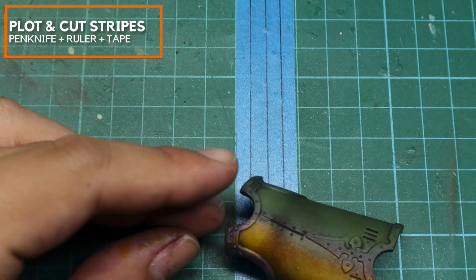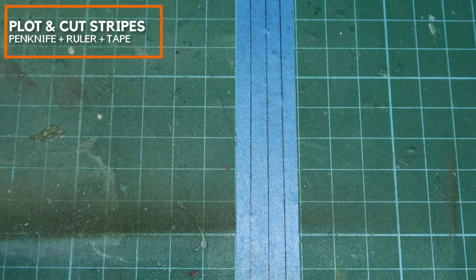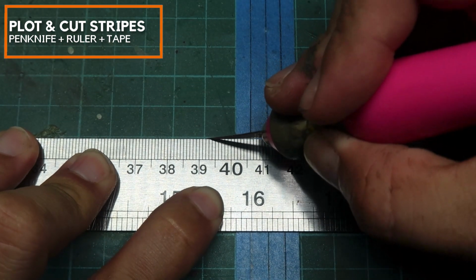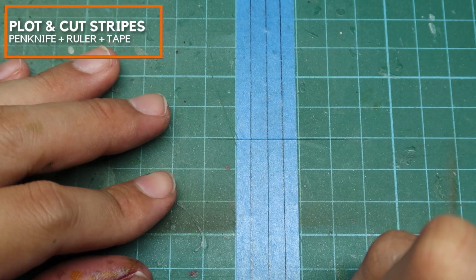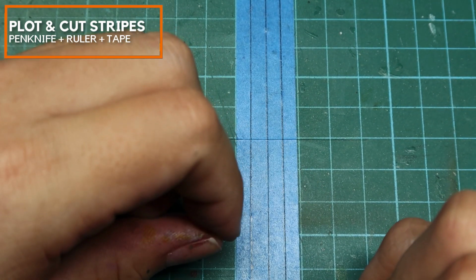Don't do this by hand. There's no way you can get perfectly straight lines and perfectly equal lines. Or you can, but it will take so much more time. So this, in my opinion, is a lot faster. So I'm just cutting the tips in half because I don't need such a long length of tape, and I can use this for other parts of the body such as the shoulder pads.